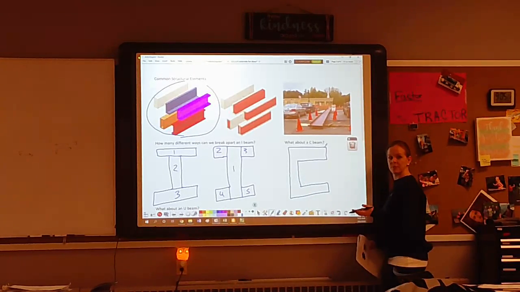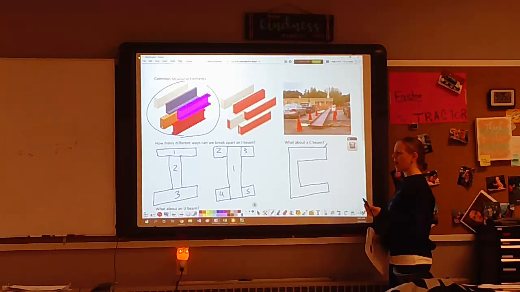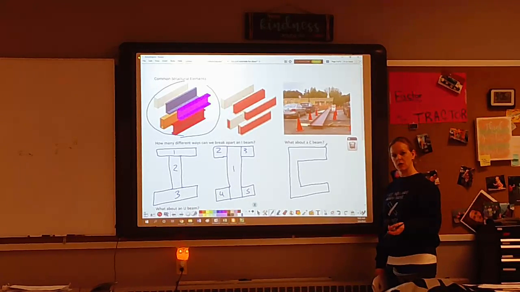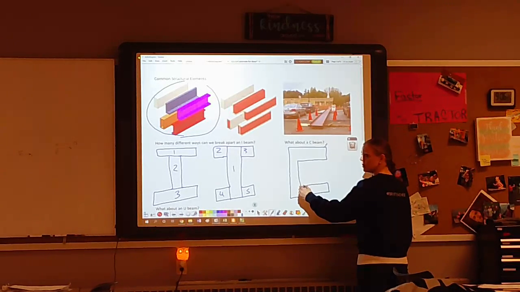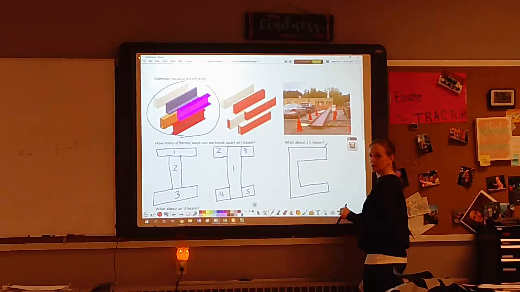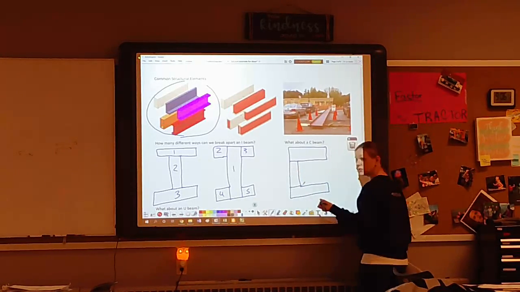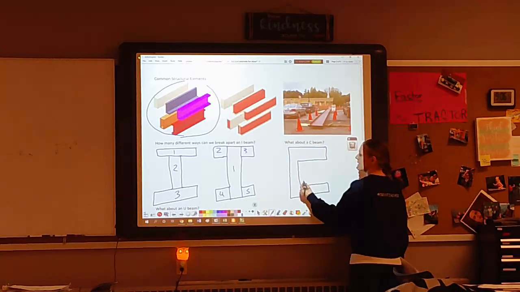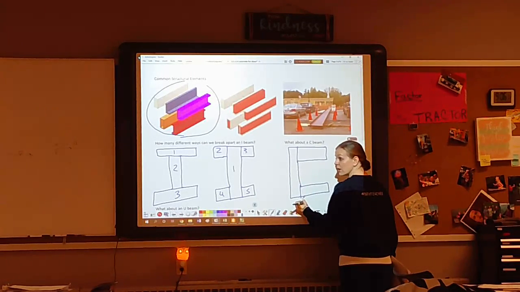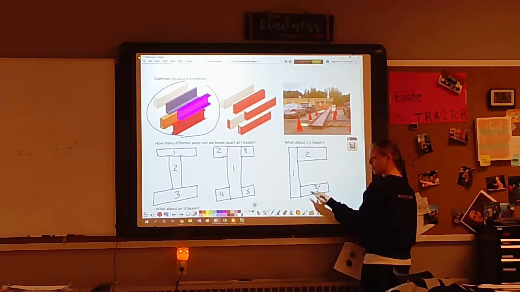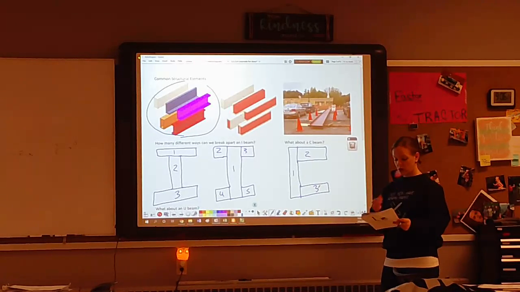How do you break that up? You're going to get three shapes no matter what you do, right? How would you do it if this was you? Would you do a tall rectangle, or would you do two wide? Two wide. You did two wide, and this is what Caitlin would do. And is this what you would do? It doesn't really matter, does it? Because no matter what you do, you get three shapes.